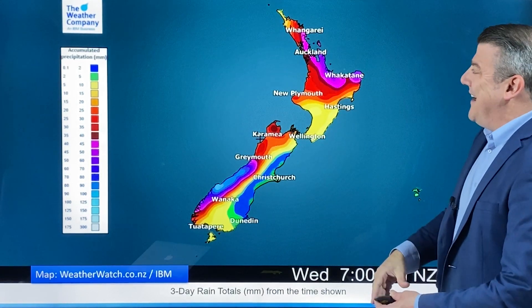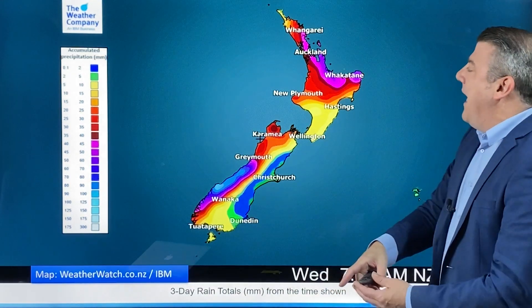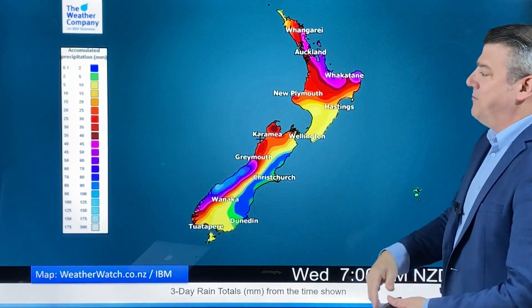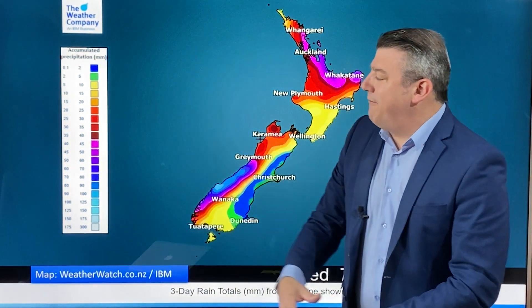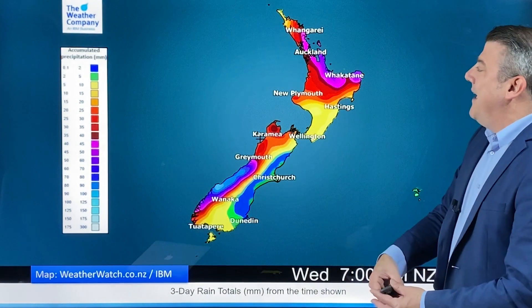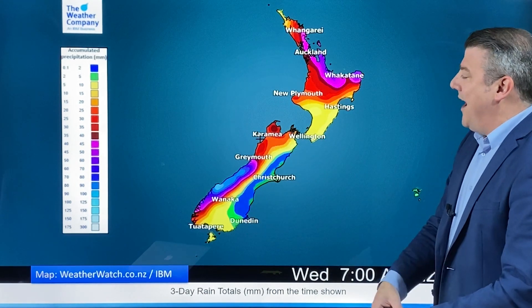The other system in the north drives in heavier rain around northern parts of Auckland, eastern parts of Northland around Whangarei, and also rain around Coromandel Peninsula and Bay of Plenty, off towards Gisborne. That total will be around 45 to 70 millimeters — it varies a wee bit depending on exactly where the rain clouds line up. Over in Canterbury and Otago, the lowest rainfall totals are coming in for you.